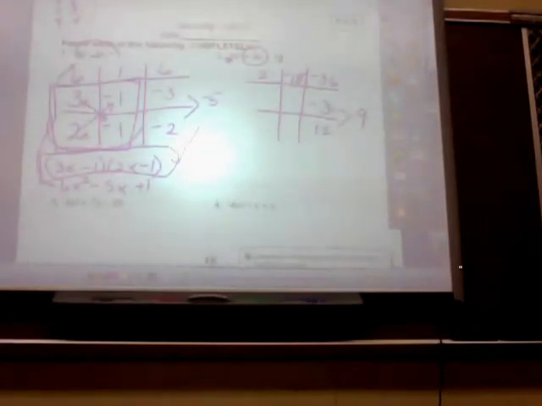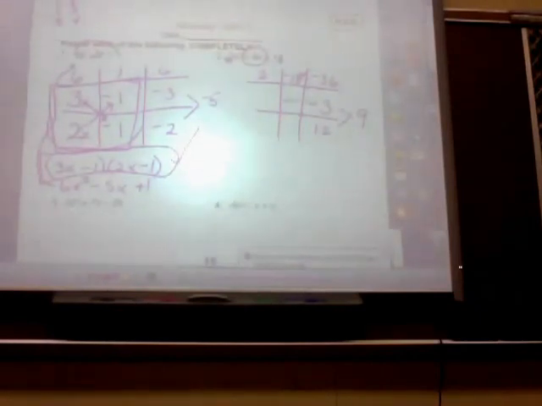Now, this is the part that causes trouble. So let's remember, the negative needs to go here. Because I have a negative number, I'm going to have a negative factor. Start with your smallest number first. That makes things easier. 2 is your smallest. What times what is 2? 2 times 1. If I write 2 times 1, is that going to work going across? Can I do 2 times something and get a -3? No. So basically, that won't work.